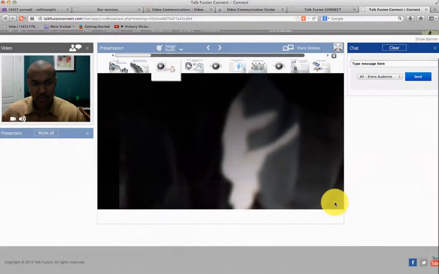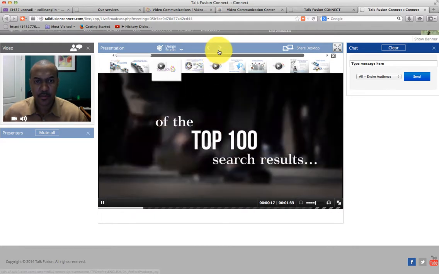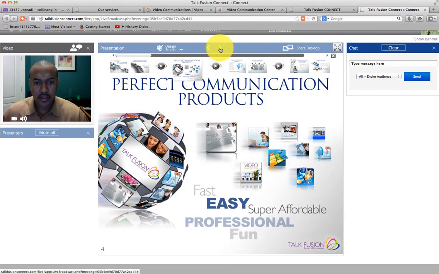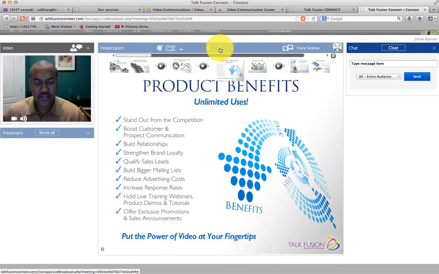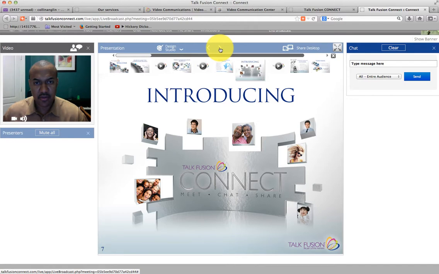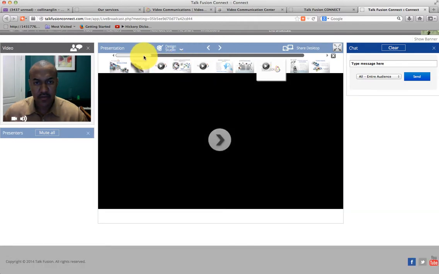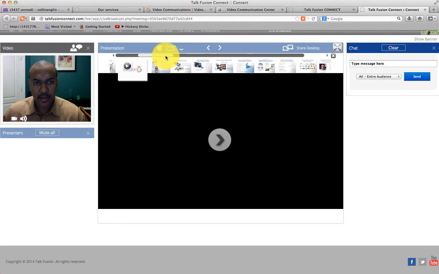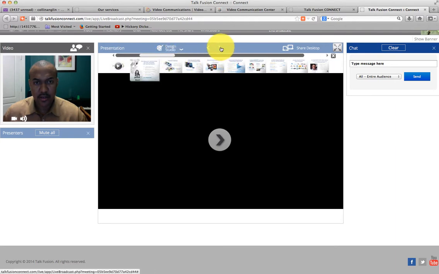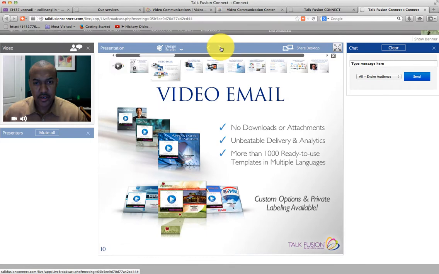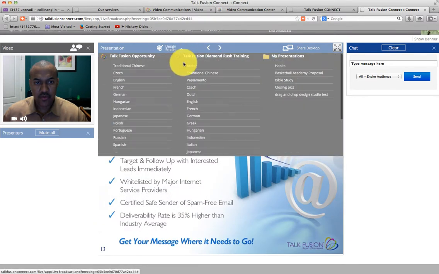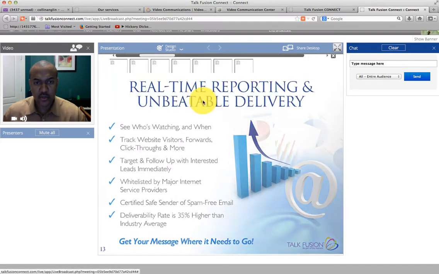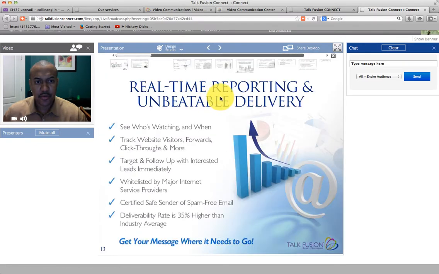Fantastic. I'm going to press escape just so I can come back out of that for the sake of this demonstration. As you can see, look at how simple and easy it is to move through your presentation slides. All you have to do is keep pressing the right arrow. That's all. If you want to see the slides that are coming up ahead, then you can just move the scrolling bar and keep moving. This presentation is already uploaded for you. If you want training, Diamond Rush training is also already uploaded for you. Everything is already done, so that's fantastic.